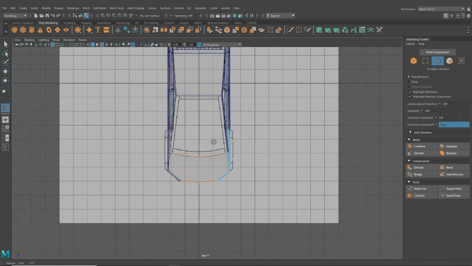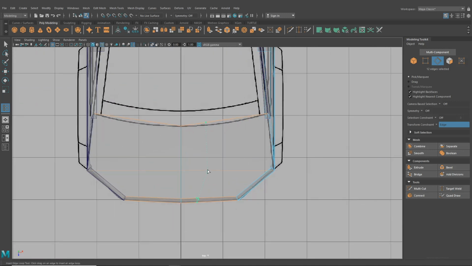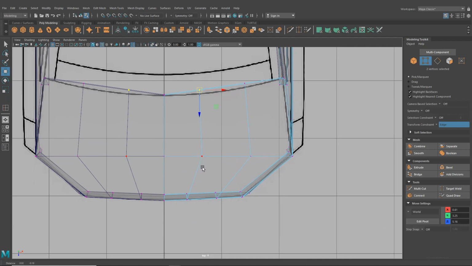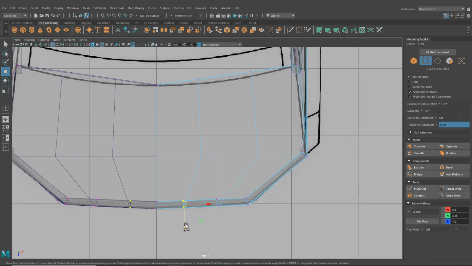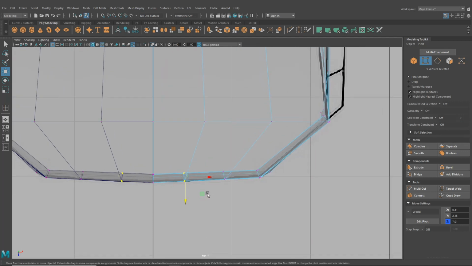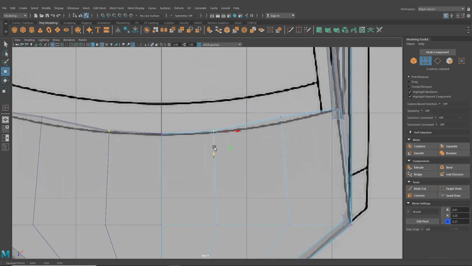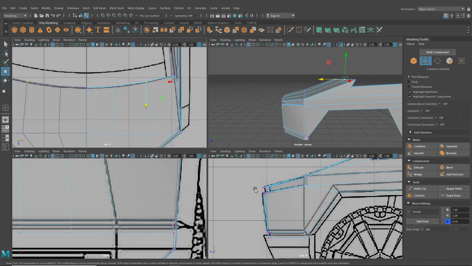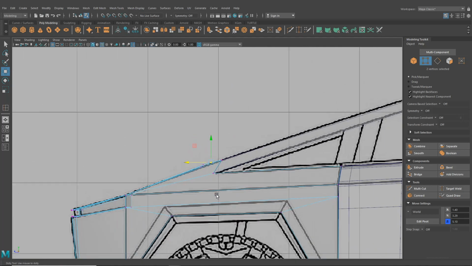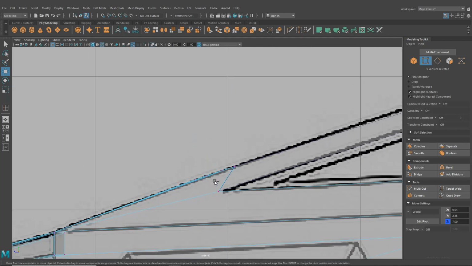Let's jump on our top view. I think what we'll do is we'll maybe drop two, so one about here and then maybe one just there. And what we're going to want to do for this is we're going to want to make sure that we're maintaining the same shape. Let me turn that off. So we're going to want to pull those forward there to help with that curve. With this one here we need to be careful, because if we're pulling forward here, what we might find is that we're upsetting the actual, you can see here that we've upset the kind of trajectory of that.